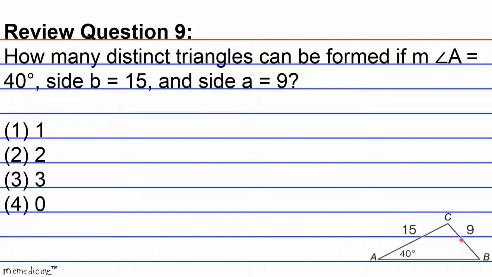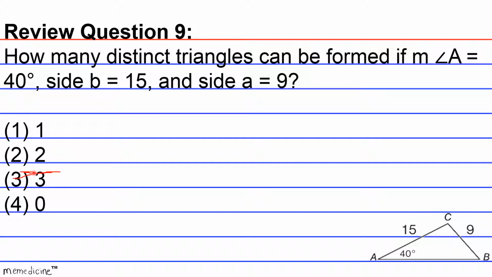This is what's called in trigonometry and algebra 2 the ambiguous case. If two sides are given and one non-included angle, when I say non-included, I mean that this angle is not sandwiched between the two known sides, so when this type of information is given, either 0, 1, or 2 triangles may be drawn to fit the given data. This means that immediately we can eliminate answer choice 3, okay?